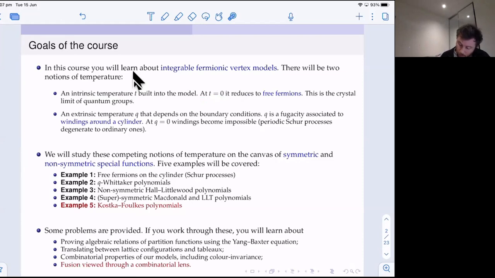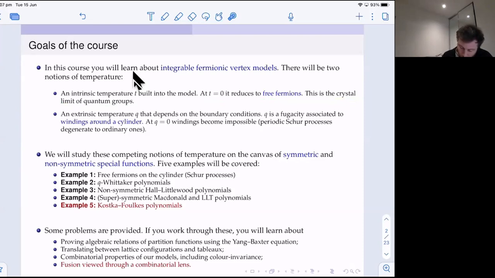Another important remark is that this t here is really the q parameter that appears in quantum groups. Normally you're dealing with U_q of affine sl_2, or in general affine sl_N, and the q is really to be identified with this t here. So when you send t to 0, this is nothing but what's called the crystal limit in quantum groups. This is yet another sense in which you can think of t as being like a temperature. When t goes to 0, everything becomes combinatorial and freezes, in a sense.